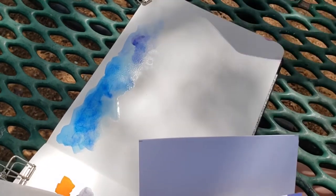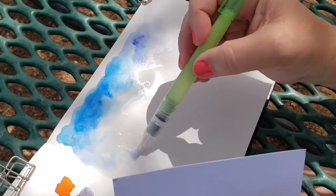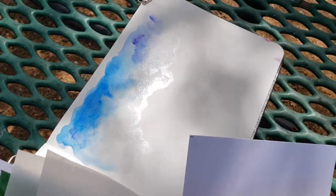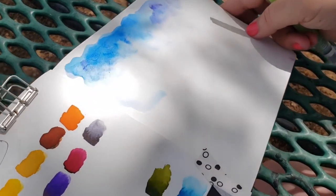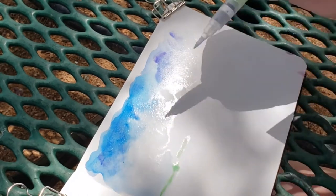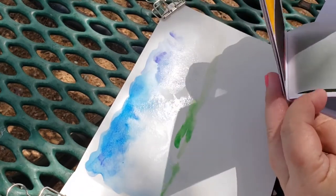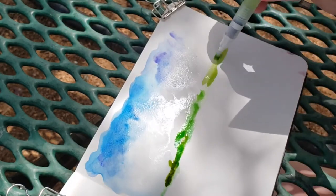The paper in the sketchbook was wonderful — it did not buckle at all, even when I put extra water on it. It's smooth but has a very slight texture, which was really nice. As for what to paint, having not normally painted outdoors I looked around and there was everything — so many possibilities. I decided to first capture the happy, relaxing atmosphere of the park. The spring colors were great for that because they're bright and vibrant — I used a mix of different blues and greens, and added in some happy yellow. I was really happy with the outcome of my little painting sketch. It was such a relaxing process.